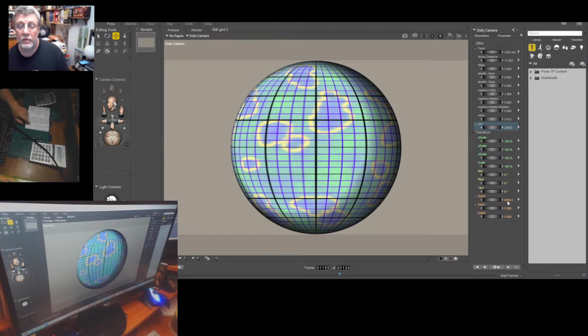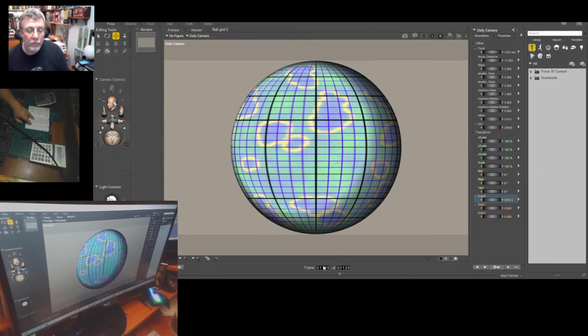Unless the Z, I bet the Z is moving. 10, 20. Z is supposed to be... 1155 is a lens change. 1140.